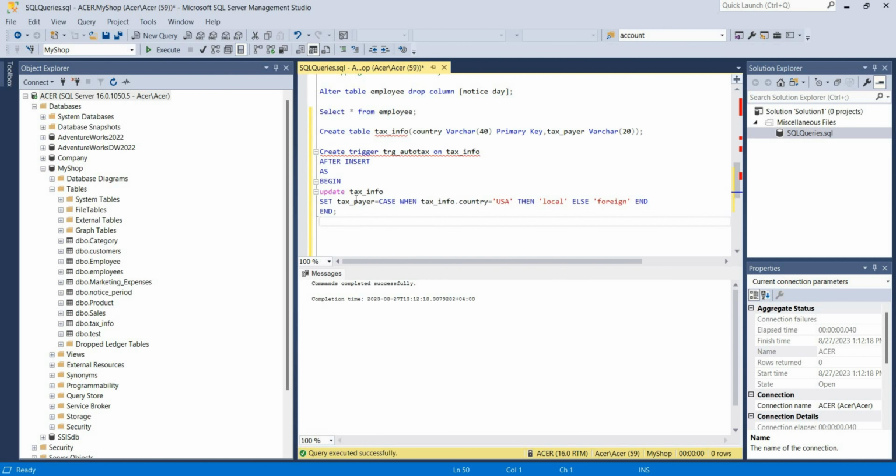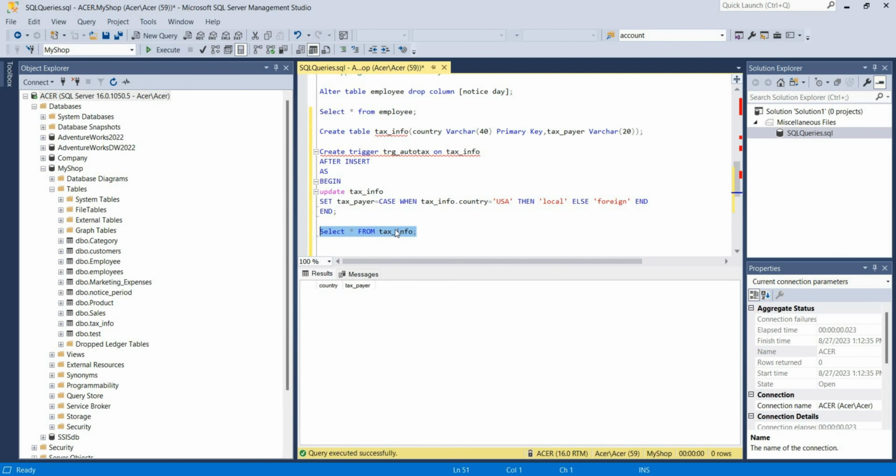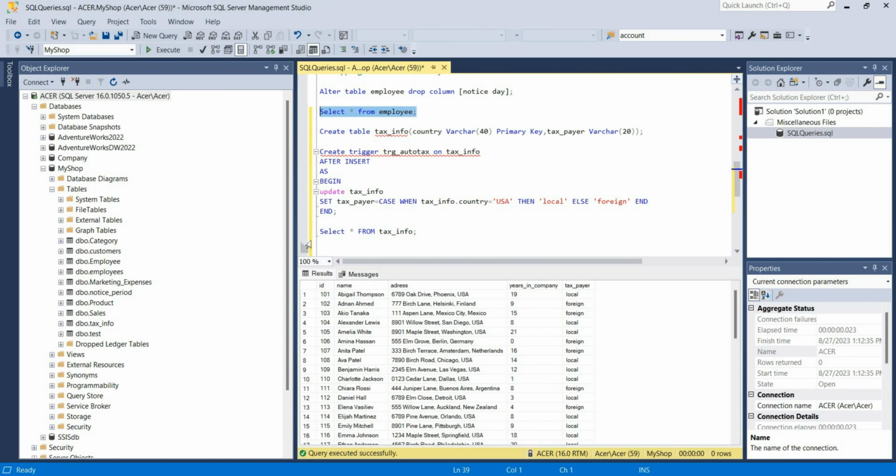So now we have a table, an empty table. Let me show that. From tax info, we have an empty table. Now we need to populate this table with the values. What we have, but values are in other table, employees.